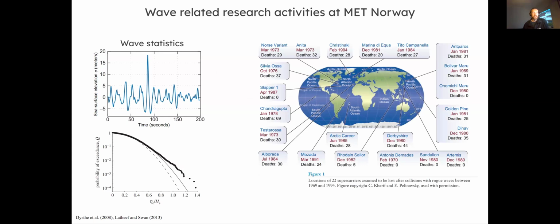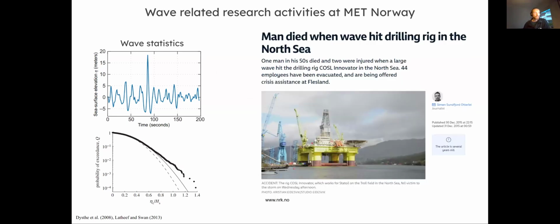These kinds of statistics are important for the shipping industry. This figure shows cases where marine accidents are believed to have happened due to so-called rogue waves, or waves that are much higher than one might expect to encounter for a given sea state. There have also been accidents where large waves hit actual oil platforms with fatal consequences. So the platform operators also need to be able to trust the statistical models to know when to evacuate the platforms, for example.